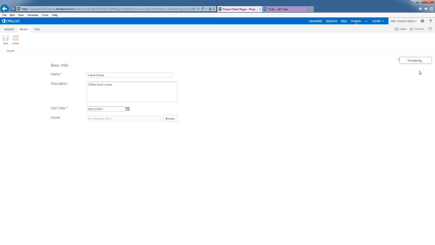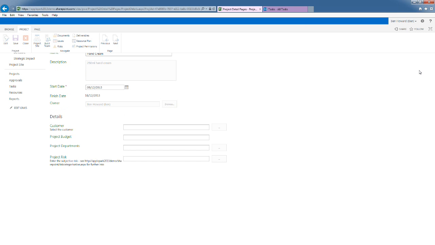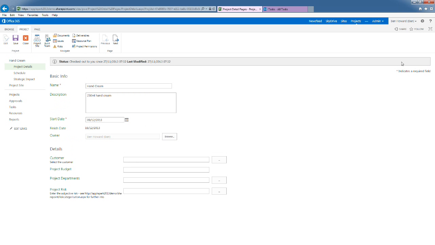On the right hand side here you can see that that's doing some processing on the server, and once it's done that processing and created the basic plan for me, it's going to do a couple of other things. One is it's going to give me those other fields, those configurable fields that you've just mentioned, and say, what do you want to fill in for these?